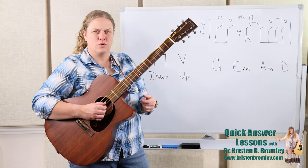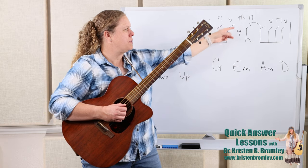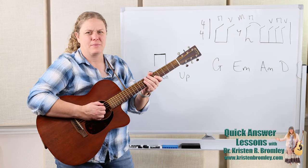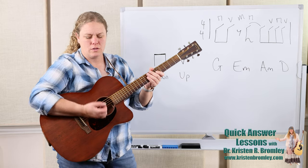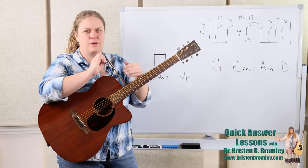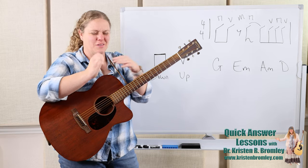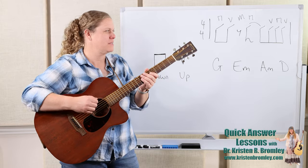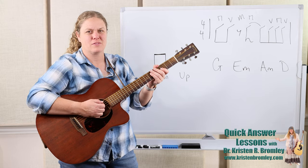I'm going to work with you to try and build up to this. We have two eighth notes, down, up, and then a mute on beat two. So it's just down, up, slap. That's all we do. Sometimes, by the way, I will turn my wrist over a little bit and slap the strings with the meaty part of my hand, the palm part, instead of the back of my fingers. It just depends on the moment. But down, up, slap. That's all there is to that.